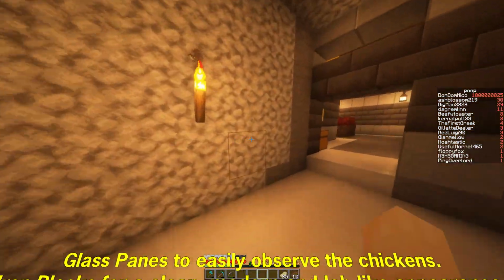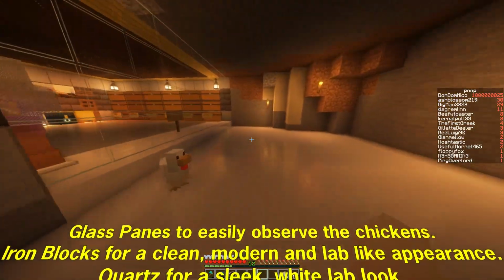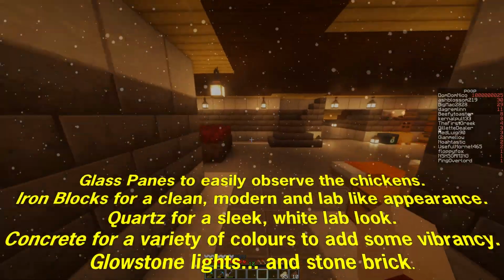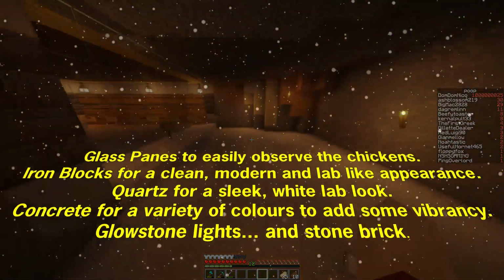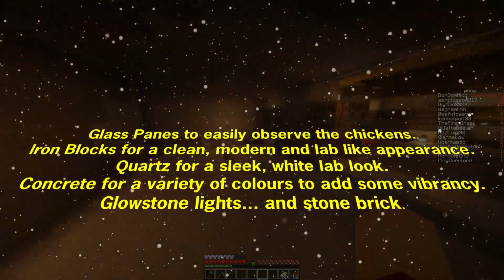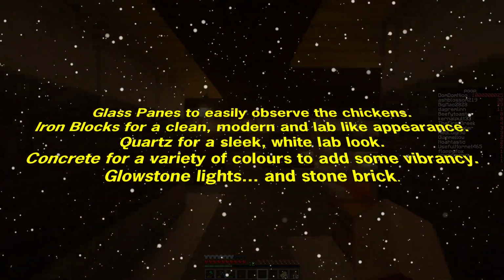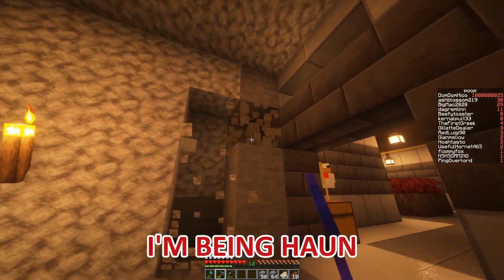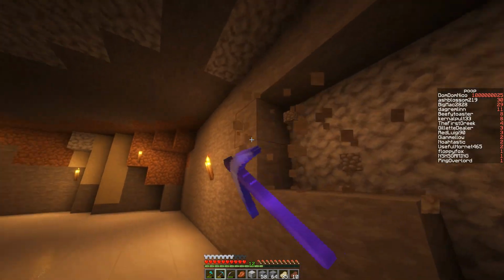Glass panes to easily observe the chickens, we have that. Iron blocks for a clean, modern, lab-like appearance, we probably don't have enough. Quartz for a sleek, white lab look. Yep. Concrete for a variety of colors, add some vibrancy. Okay. And glowstone lights and stone brick. Stone brick walls, then. Why do I hear a chicken in my base, bro? I'm being haunted. What should the ceiling be?